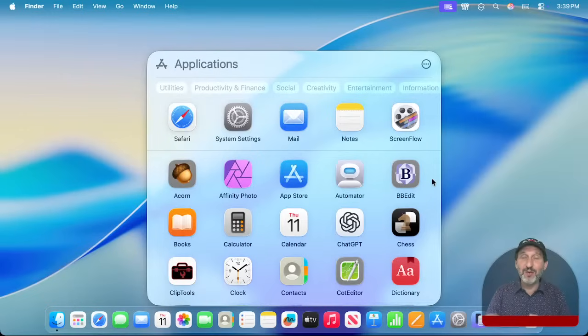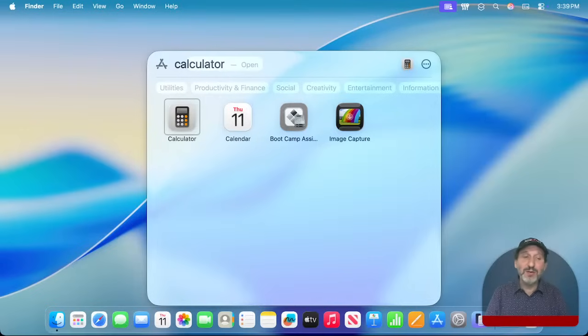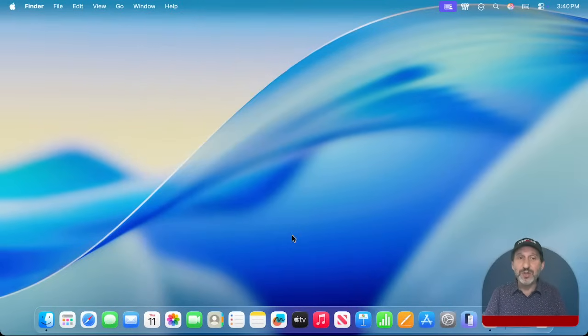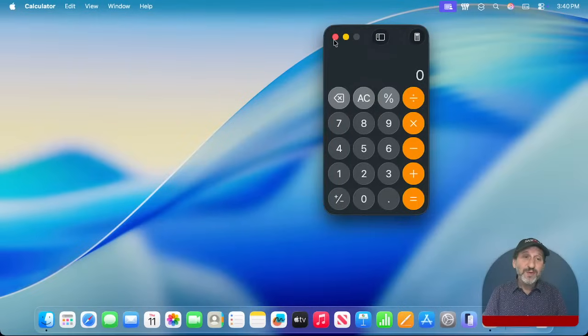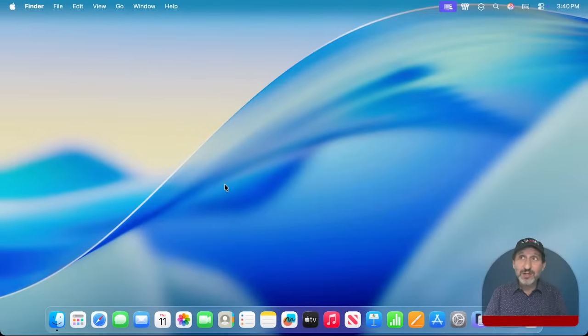You can't categorize yourself. So you can go through here, but also the most important thing is you can do what you did in Launchpad and what you do in Spotlight and just start typing to narrow things down. So you get CA, and there's calculator, calendar, and all that. And if the app is the one that you want, like calculator, you can just press return and it launches it. So for those of us that used Launchpad like that, trigger it, type a couple keys, return, this new functionality works the same way.